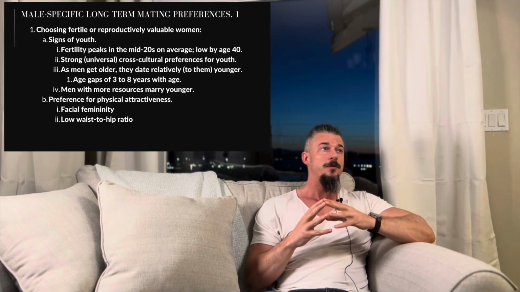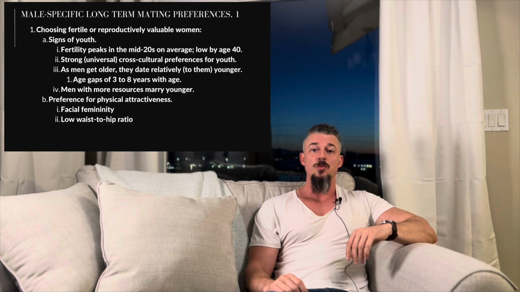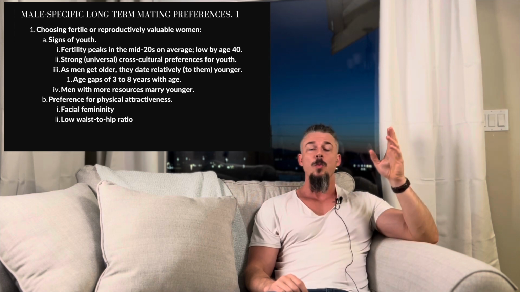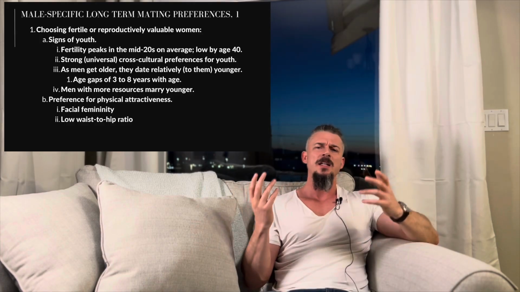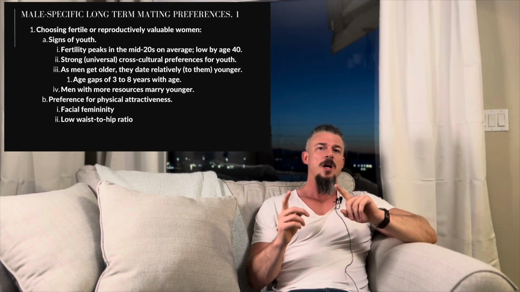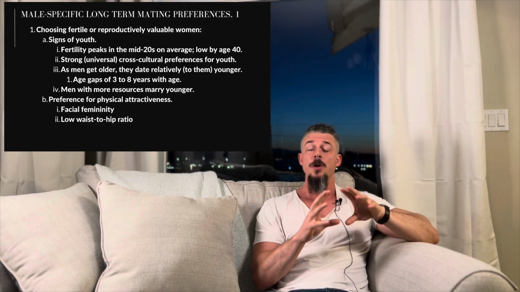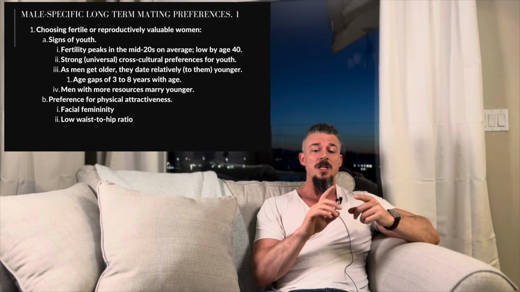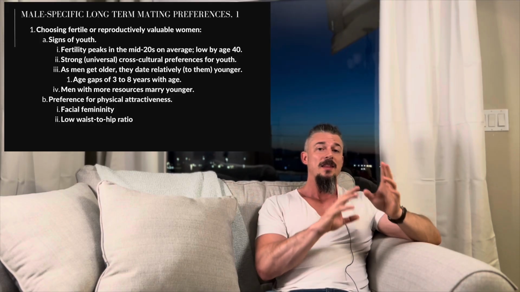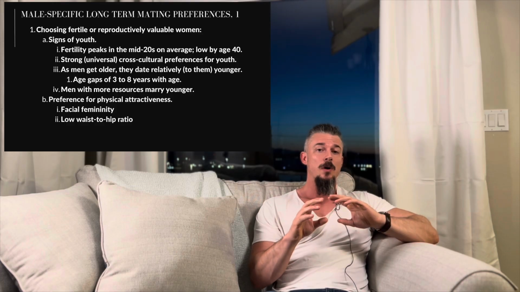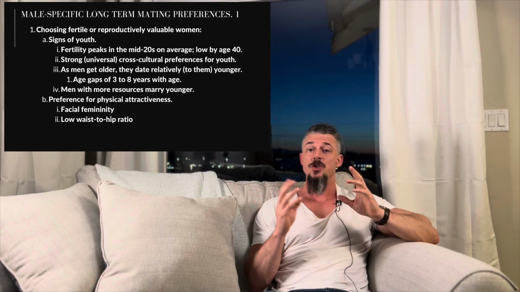I've done a few surveys myself on age gap preferences, and that's what I see in my data as well. You look at men who are 20, and the women they prefer are also about 20. You look at men who are 60, and they're saying, yeah, my ideal woman is 40. So it's not necessarily that all men across the board prefer a woman who's 25, even though that is the most fertile phase. But we do see both really strong expressed and revealed age gap preferences. The average age gap that men and women say they want, which is about 4 years, is also really close to the average age gap that men and women actually end up in real relationships.